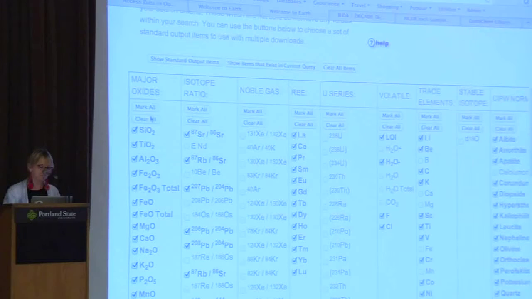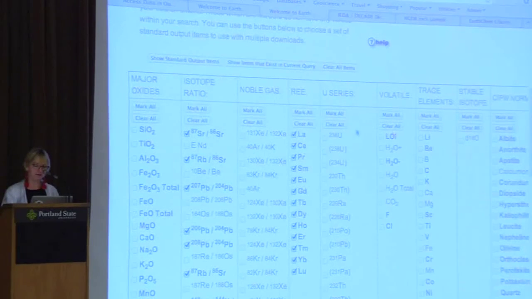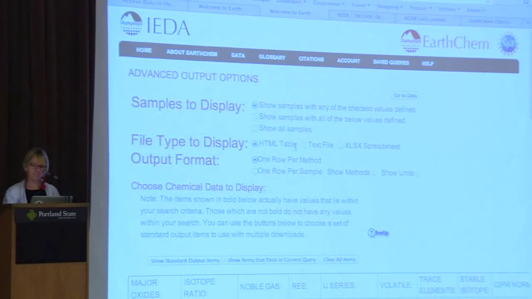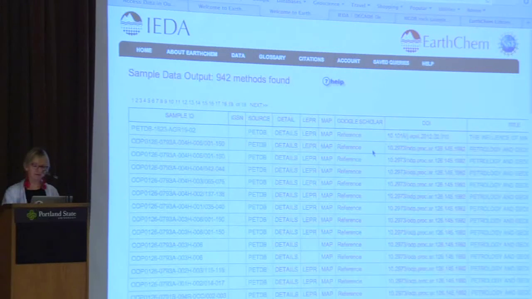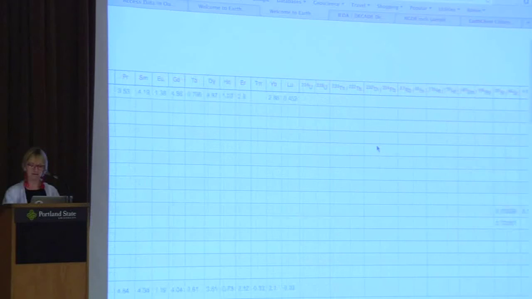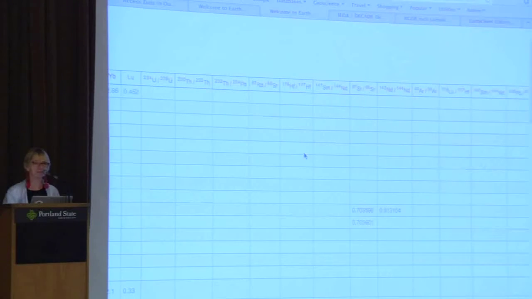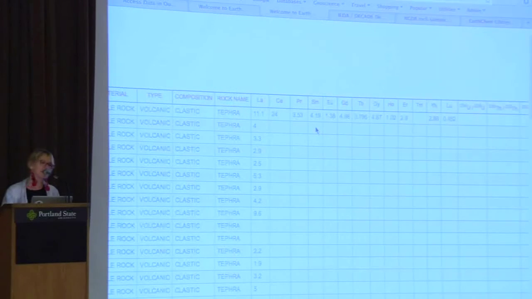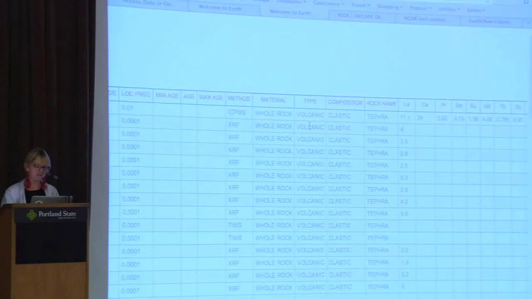So if, let's say, I'm clearing this, but I'm interested in the isotopes and rare earth elements, and I just cleared a lot of the other variables, I can get the data integrated. If there are multiple papers for a single sample, the data gets integrated into one row. And then I go to the data, and here is my data table that has all the data as needed. So many samples don't have any isotopes available. They just have rare earth elements and so on. But you can then download it as an Excel spreadsheet and work with it.